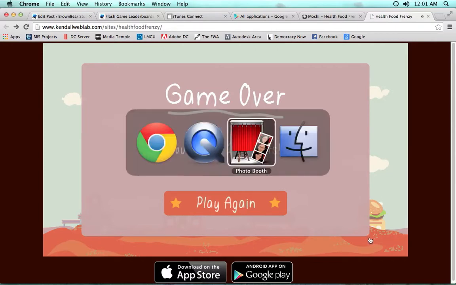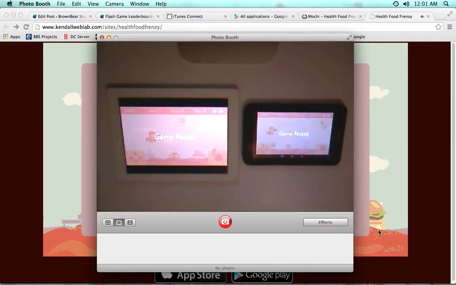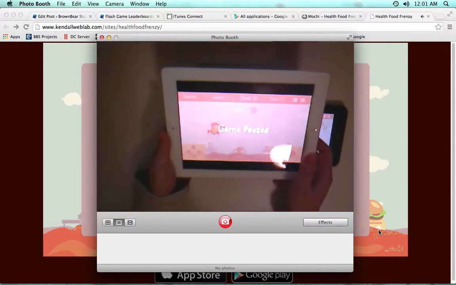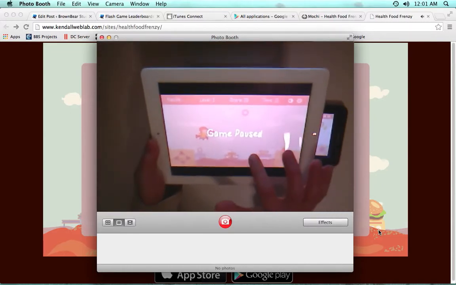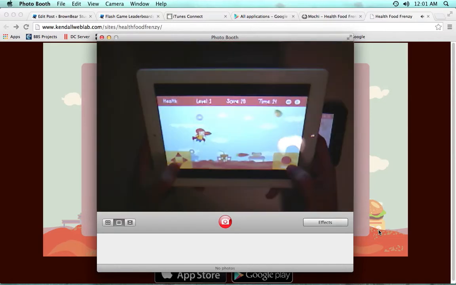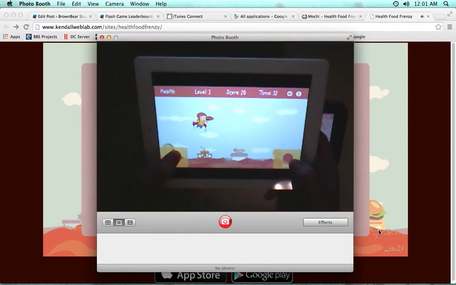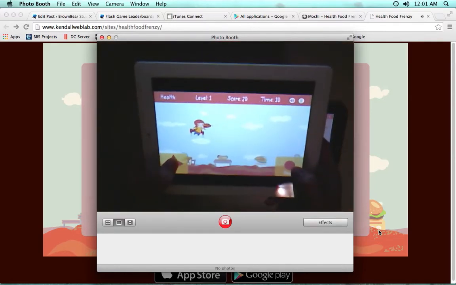And if I switch over to the mobile device view, you can see here we have an iPad with the game paused, ready to end with one more collection of an unhealthy item.